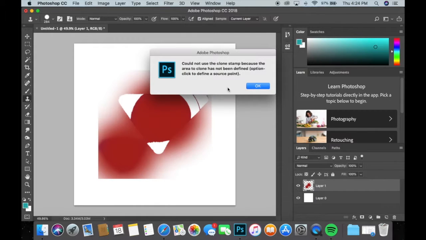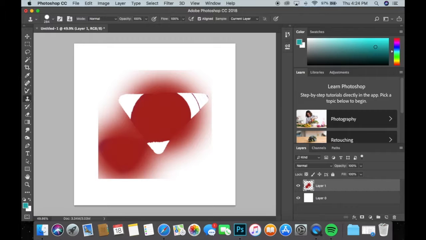There we go. Now, when I'm on the clone tool, what you do is on the layer that you're cloning an area, I'll show you. Okay, hold Alt, click once, let go of Alt, and now that image is mimicked, and I can click and there, and it added it there.